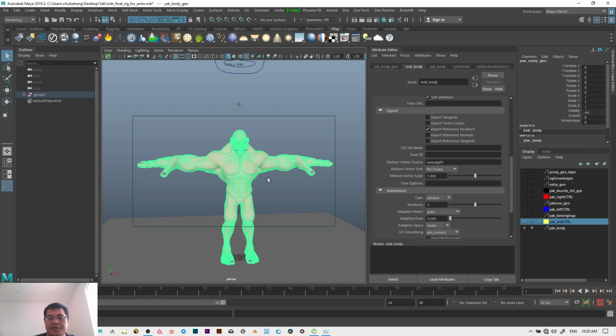So if you sculpted at 5 levels in ZBrush, go with 5. If you sculpted at 6 in Mudbox, go with 6. There will be a difference, but this is the best way that I have been practicing for a long time. I think a lot of other studios around the world are also doing that. I don't know what works for you, but that's what works for me.